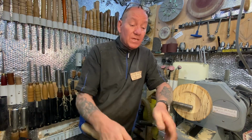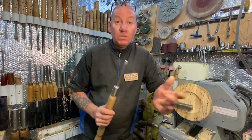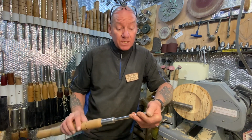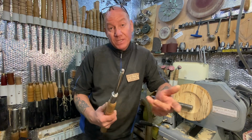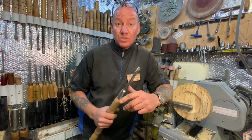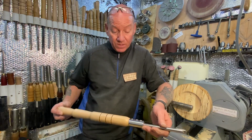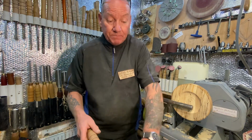Hunter Tools. Will these AU cutters fit the Hunter tool? Honest question, guys, I don't know. I've never used one, okay? Take measurements, take a chance, buy one. But my cutters fit my tools. I make my tools for all the cutters, and that's what I do. So I can't honestly say, okay?